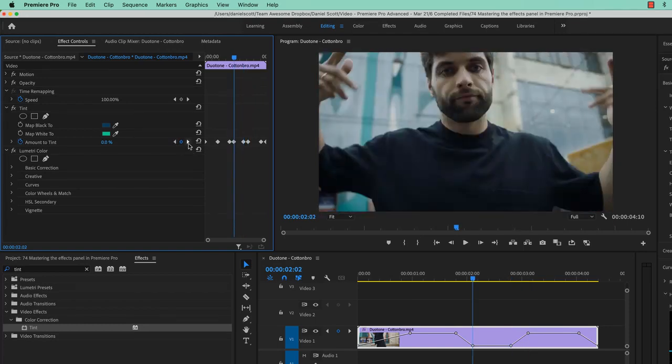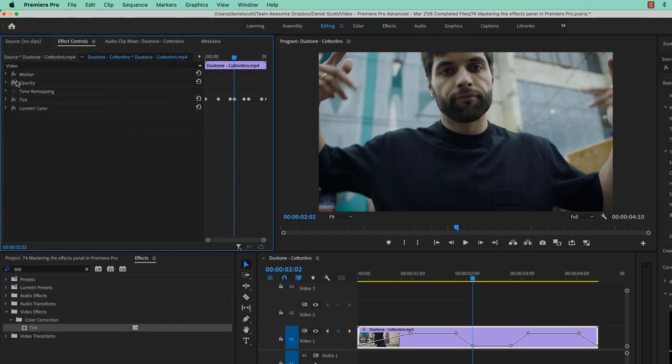So it doesn't matter which you prefer to use, the effects controls or the timeline down here, and change this rubber band to match what you're doing. Up to you. Other useful things when you are using the effects controls: remember if you hold down the Alt key on a PC, and you click any of these chevrons, it'll open them all up and just close it down. These little dots here mean there's keyframes in there somewhere. So under tint, there they are. Diamonds are good. Circles just means somewhere hiding in here.